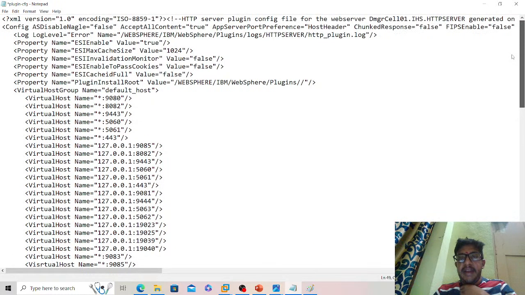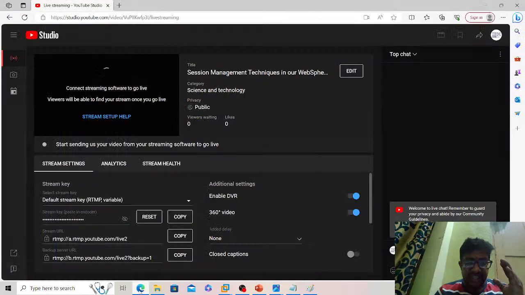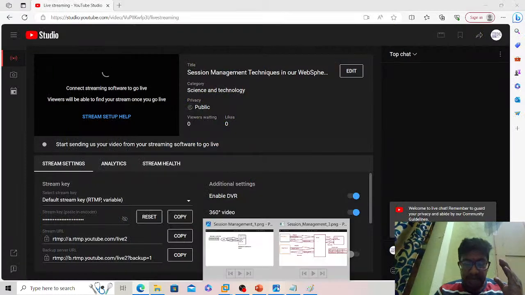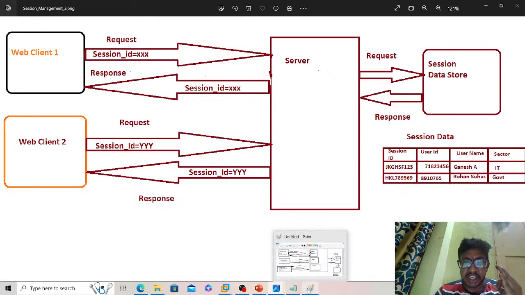Here, suppose the client enters www.youtube.com, it will create one session ID and pass the session ID to the cluster members. In the cluster members, it checks whether each server is available or not.